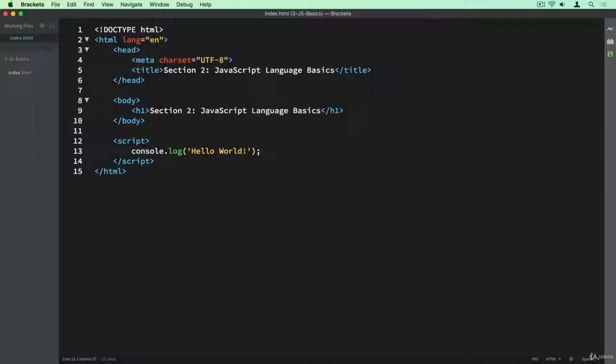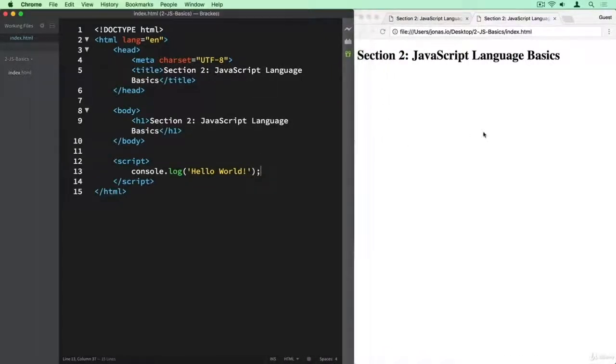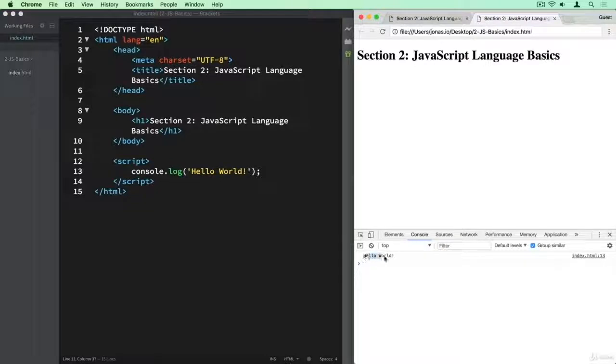So on the left side in our code editor, we write our code, of course, and then in the browser on the right side, we will have our results. And to actually see these results, we have to open up our JavaScript developer console. You can do that by hitting Command Option J or Control Option J on your keyboard as a shortcut like this. Or you can also right click, hit Inspect, and then come to the console like this. And here you see that we already have our hello world printed to the developer console. And you see on this side here that it comes from index.html on line 13. So exactly this line that we have here.